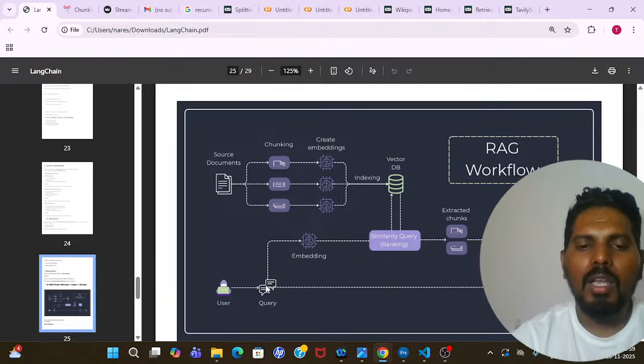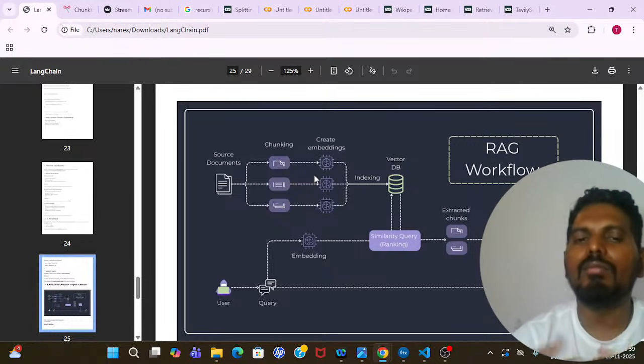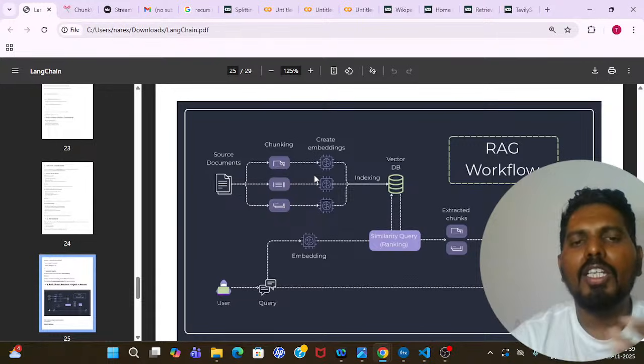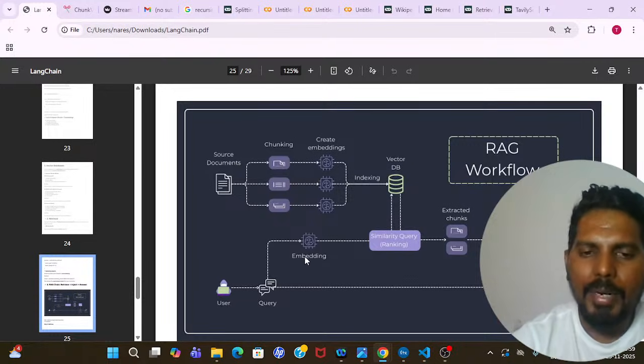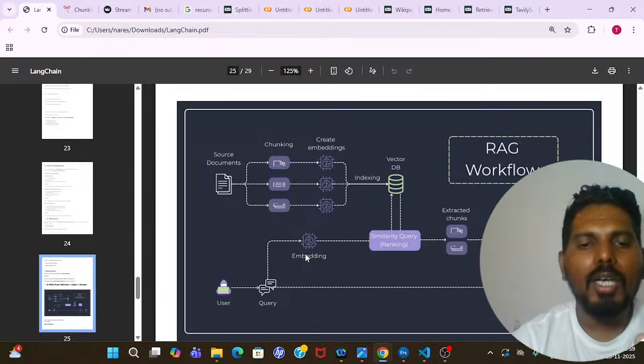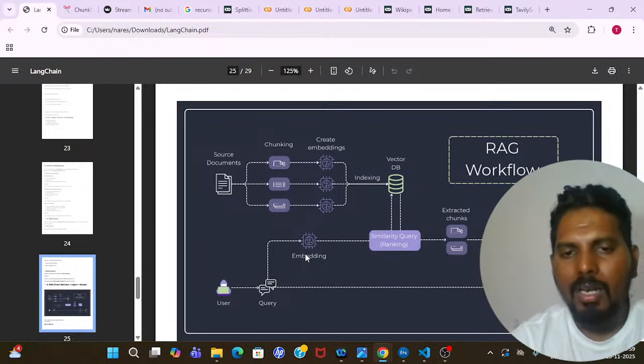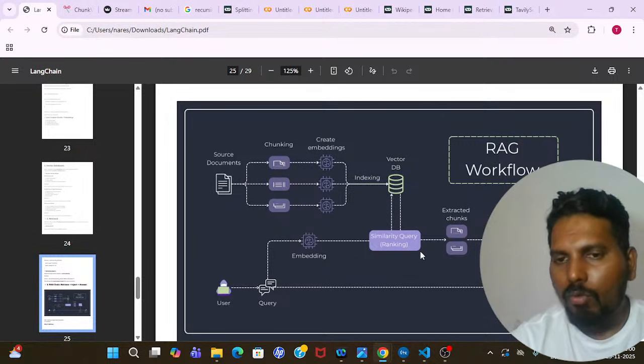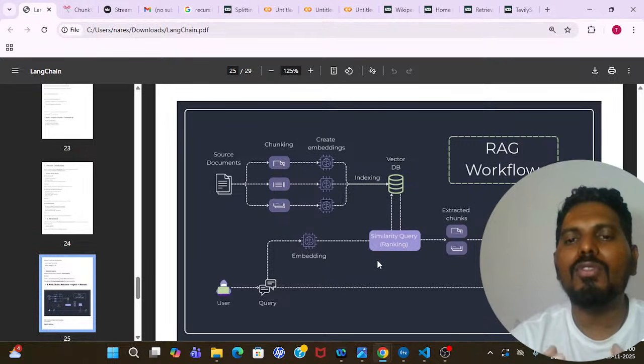What will happen? Your question will go to the same embedding model that you used while converting your chunks to embeddings. You will also convert your query to the equivalent vector. Now once you get the vector, you have to use a retriever.